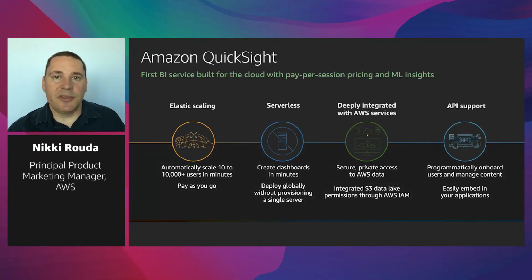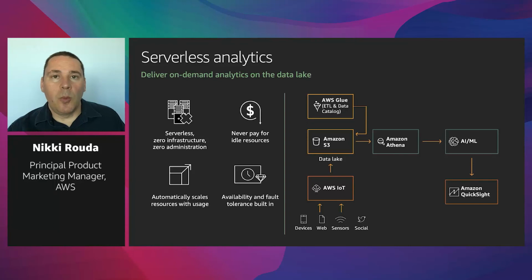Last but not least, we want to talk briefly about BI and dashboards and reporting. And traditionally with BI, it was hard to scale. There was a trade-off between access and cost. But we introduced QuickSight, and QuickSight is a serverless solution that lets you scale to thousands of users. You're just going to pay as you go, with a $5 a month cap on it. You're not going to pay for inactive usage anymore. You can also use QuickSight to embed these types of visualization and reporting directly in your applications using the QuickSight API.